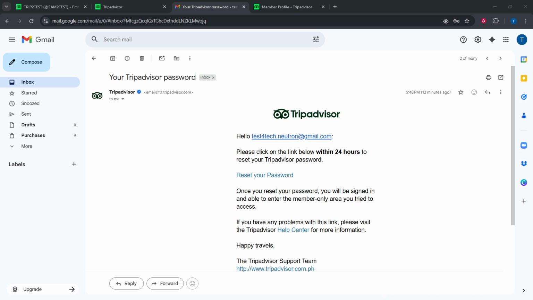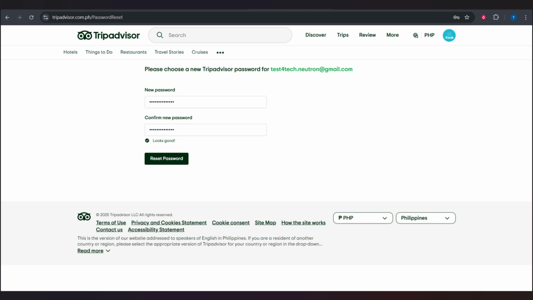This is your gateway to setting a new password. Go ahead and click on this link, and you'll be directed to a secure page where you can create a new password. When choosing your new password, consider making it strong and different from your previous passwords to maximize security. Use a mix of letters, numbers, and symbols to create a robust password that's easy for you to remember, but tough for others to guess.